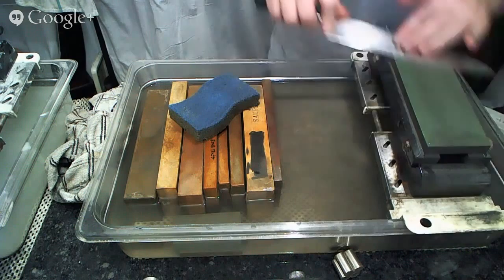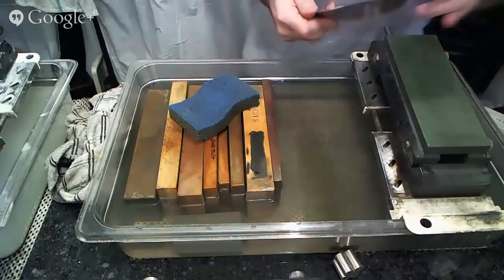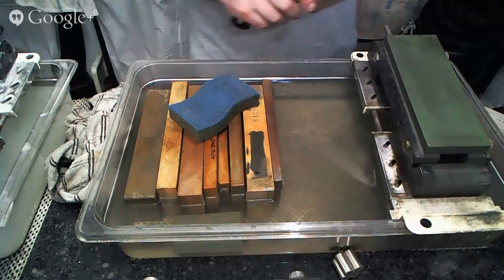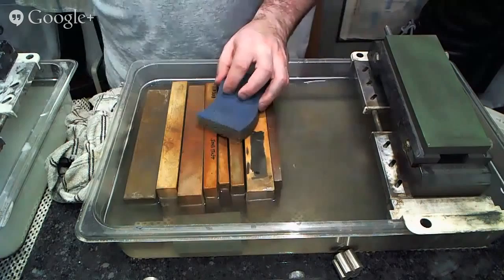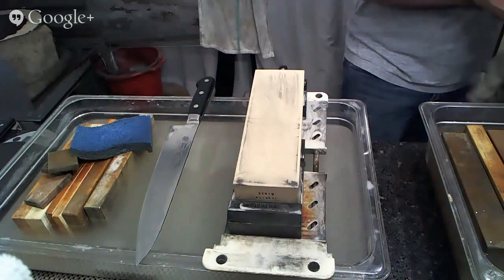I found that moving consistently and dynamically as I move up the blade helps me get a little bit more consistent and even grind and bevel. But if you want to stop and do stuff, just take it slow. Don't go too crazy with it. Make sure that you're maintaining a consistent angle, and you should be good to go. Work at your own pace. Work with what feels comfortable to you, and just look at the results that you're getting, and pay attention to the feedback that your sharpening gives you.